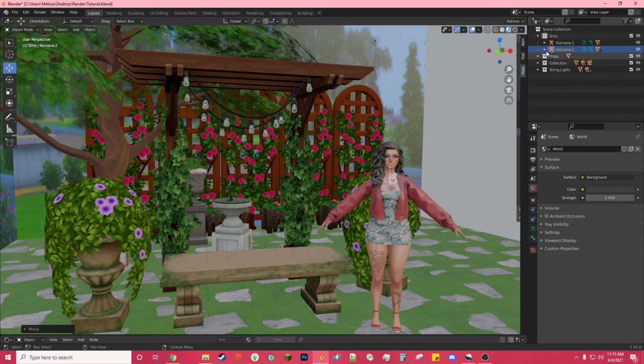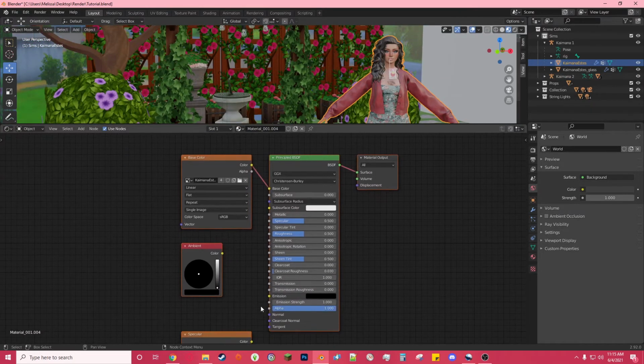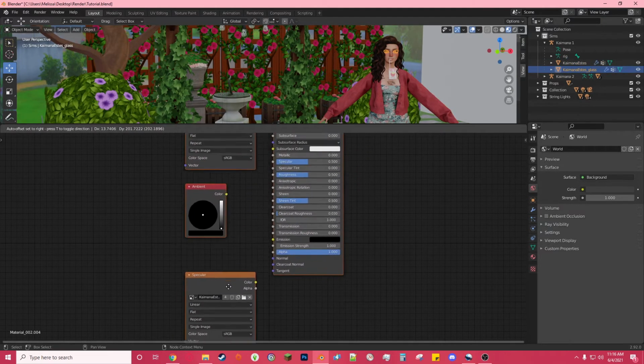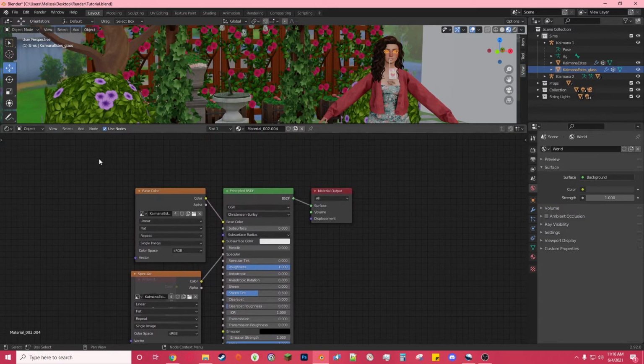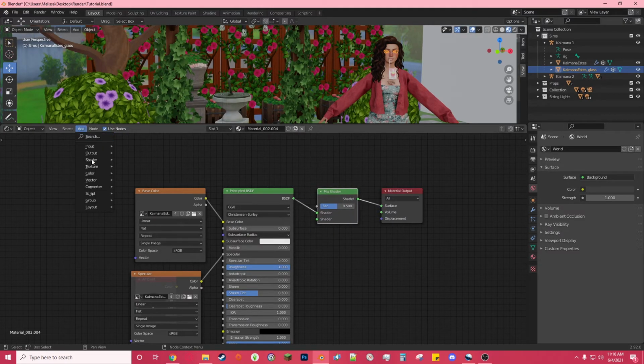So if you remember everything, we gotta go and do the specular stuff. And then the eyelashes one. Don't forget, this is the little more involved one where you gotta do the mix shader and the transparent thing.